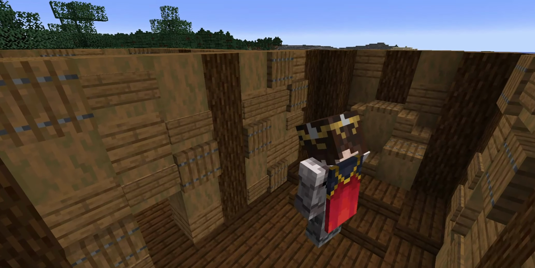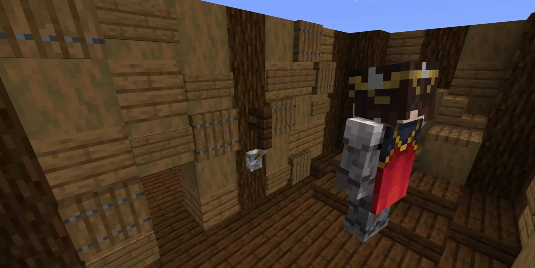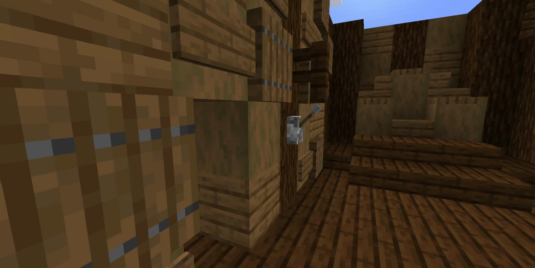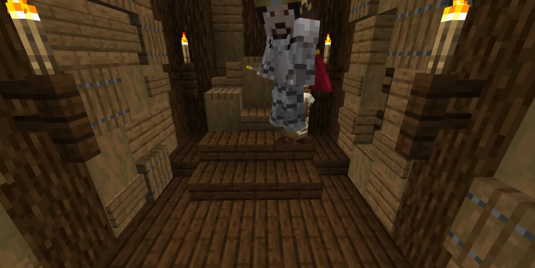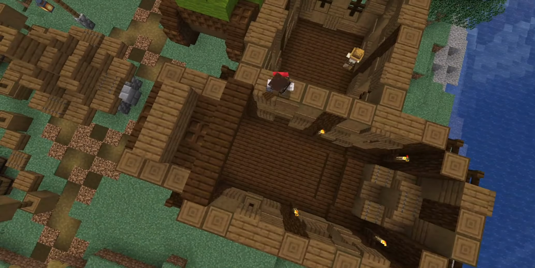There are several things you could do, because what we have, we just put a torch down. This is the other method you could do: lever, fence, and then torch. But I don't like that. I decided to get rid of the lever because it's got too much stone in it. Now you can see we've put those all around.